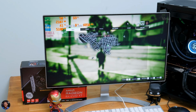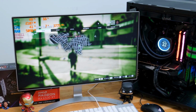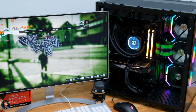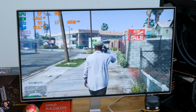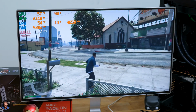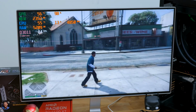Alright, time to talk about the performance, but before that, let me quickly tell you the test bench setup we'll be using for this card. It's an all AMD setup having Ryzen 7 5800X CPU, Asus TUF X570 Gaming motherboard, Corsair 16GB Vengeance Pro RAM clocked at 3200 MHz, and a regular M.2 SSD for the storage. We'll be playing a couple of AAA title games as usual and then check out the performance.